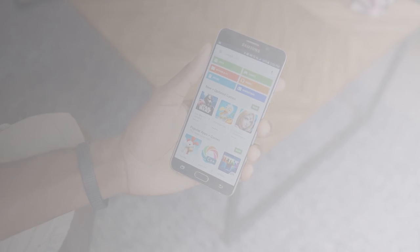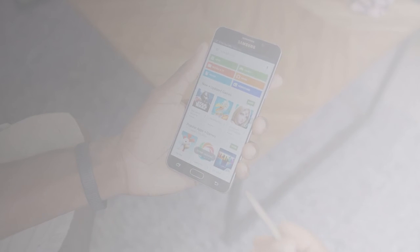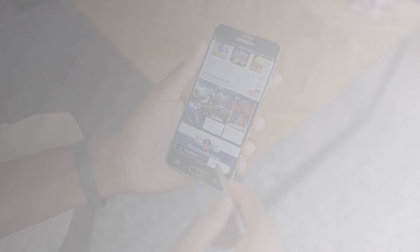So if you want to take a screenshot of something that's more than one page, say a multi-page document or a tall web page or something like that, instead of taking multiple screenshots and then having to share them all, you can use scroll capture to merge them all into one huge tall screenshot, which is actually pretty convenient. And my favorite new S Pen feature is the most convenient. When the screen is off, you can pull out the S Pen and immediately start writing on the screen. Sort of like taking a pen and a notepad out of your pocket and using it to take a quick note. And then when you put the pen back in, it automatically saves whatever you just wrote, which is very handy for remembering quick things for later.